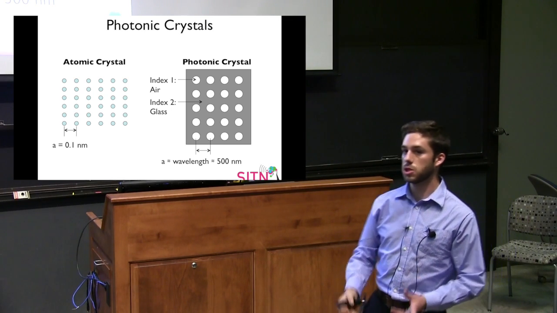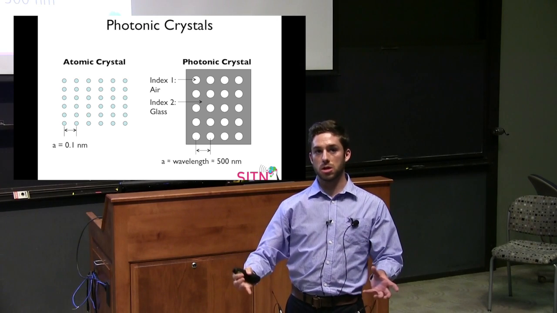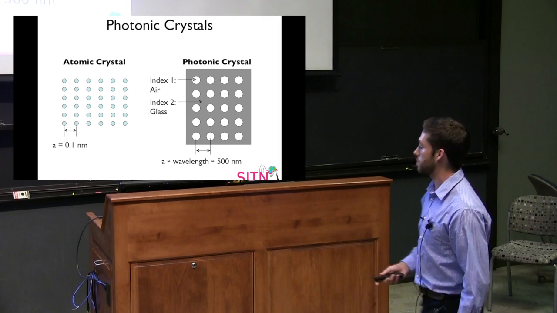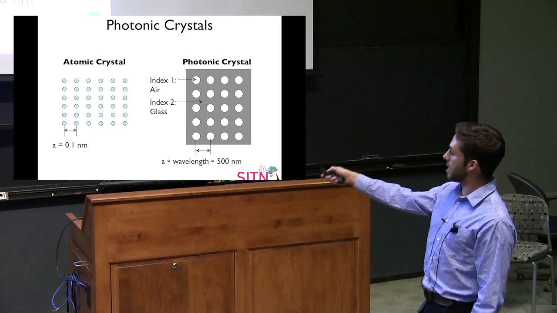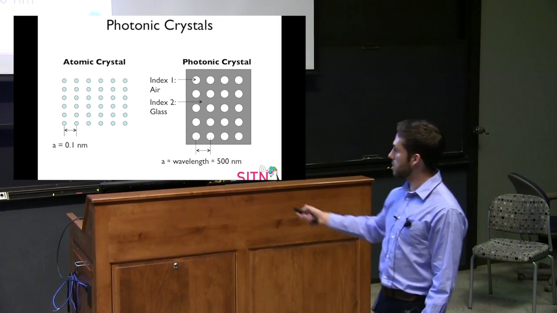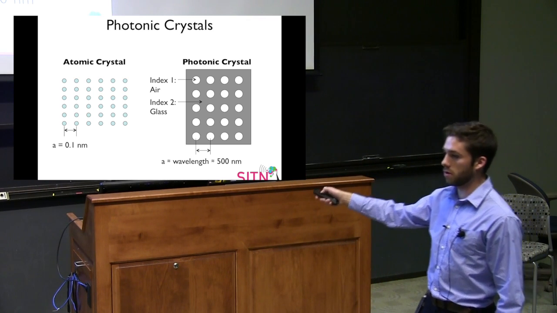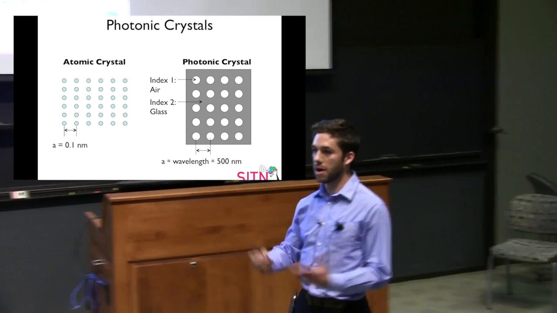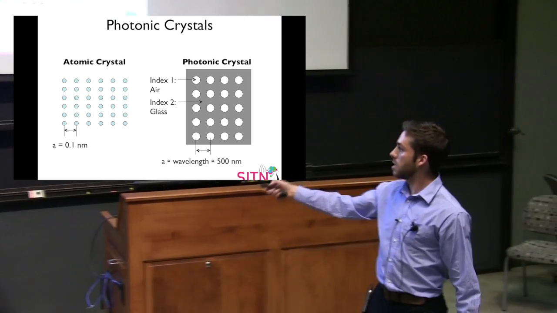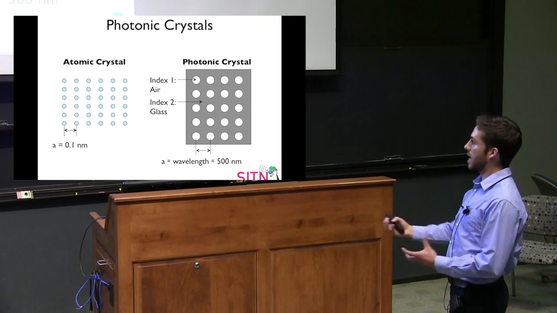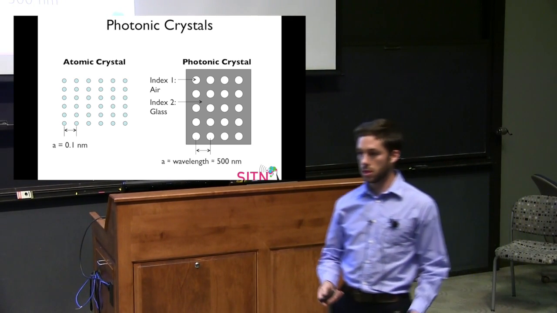And this will allow us eventually to have constructive and destructive interference, but for our own technology and to our own ends. Another thing to note is that the scale of the photonic crystal, Christine mentioned this as well, is that our spacing between our air holes in this case is about the order of the wavelength of visible light, so around 500 nanometers. Whereas the spacing in an atom is about 1,000 times smaller. So we really tailor our materials to give us the properties that we want.